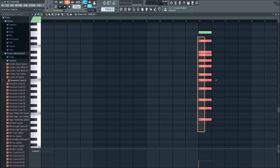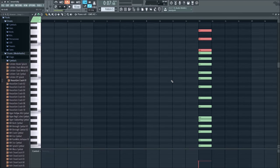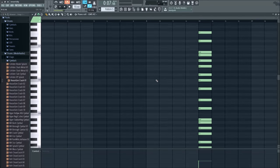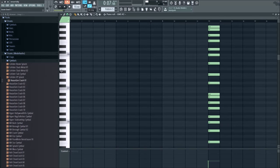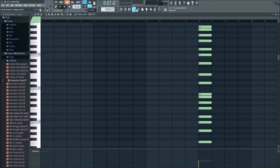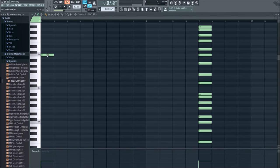Then we can even clone this whole entire thing and shift it all the way up. Whoops, I didn't clone it. Let me hit clone. Click it, shift, clone. Move it all the way up. Now we have a scale built out all the way up that matches our song. So we can use these really high notes to build out a better melody. Let me move this real quick. Actually, I kind of like it there. All right.